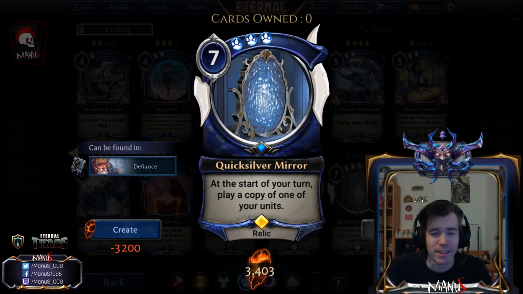But yeah, it's a relic, it's slow, it requires a unit in play that is good enough that this is worth it, and it probably needs to copy it at least twice to be remotely worth it, because then you get 2 mirror images for 1 power more out of 1 card. So yeah, a lot to ask for. Not seeing this in Constructed anytime soon.